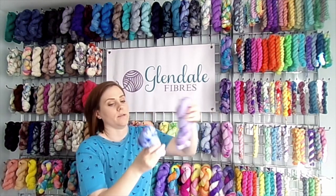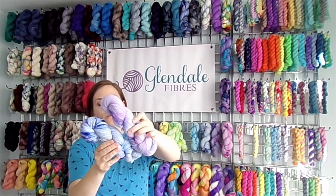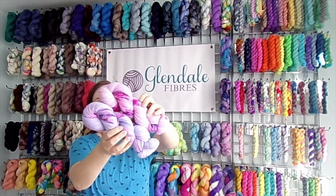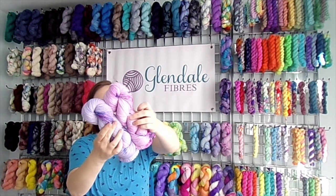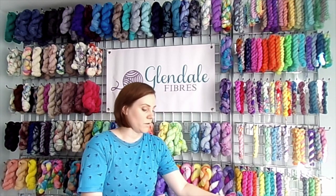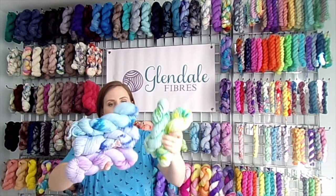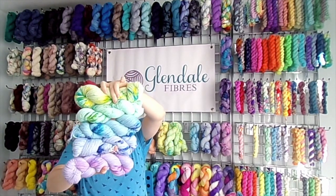And then there's lilac, which is a pale bluey purple with purple and pink speckles. And then the last one is pastel purple, which is a pinky purple, and that one's got more bluey purple and pink speckles. And I really like them all together, but I also like not all of them together. So these are the ones that I used in the shawl, and I really like them together.